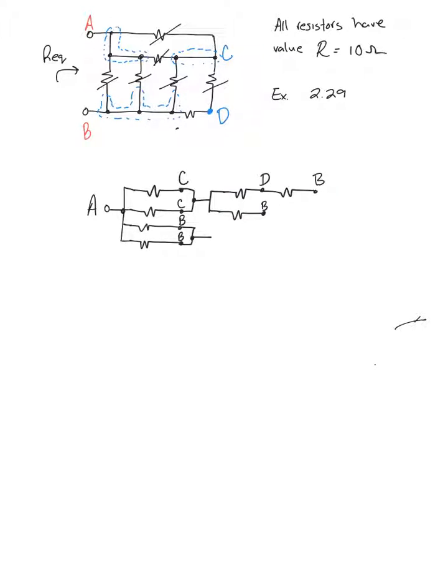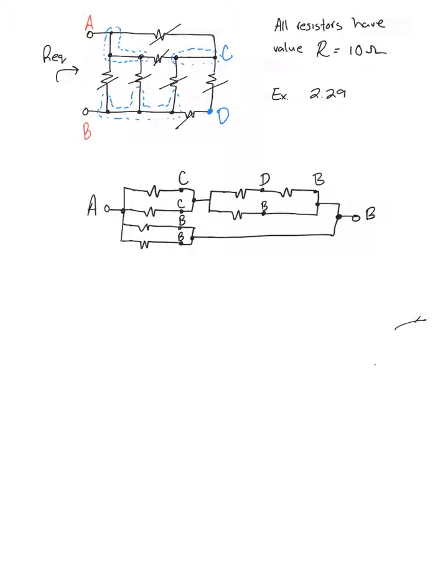Let's just join these things back together. I can do this, connect those together that way, and maybe I'll just draw those down to connect them that way to my final node B. Okay, so this circuit on the bottom is exactly the same circuit as on top. I just redrew it to maybe look a little bit easier so that I can combine these elements a little bit simpler. Okay, so let's do so.